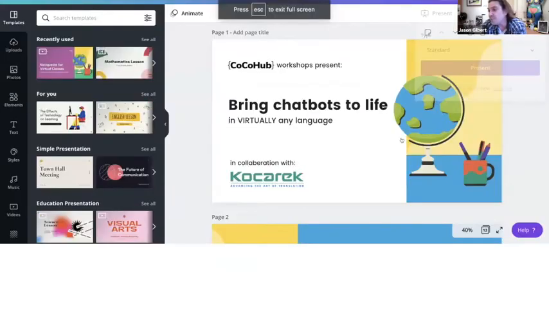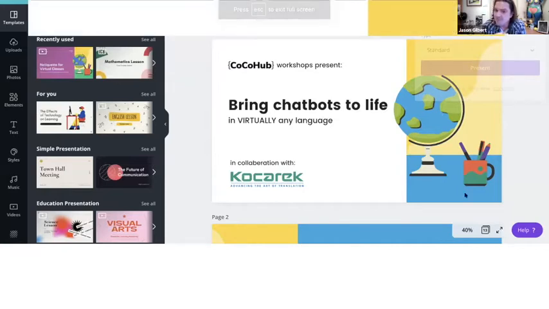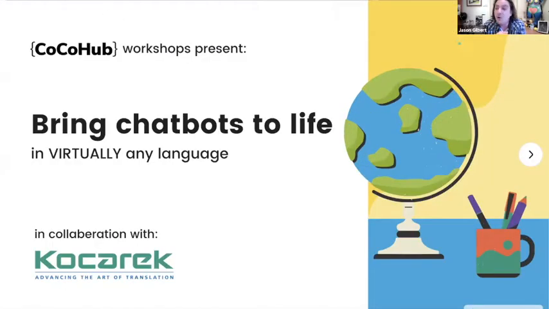And the other way is Thorben is going to show you how to localize an entire component, because CoCoHub stands for Conversational Components Hub, and what we do is we make pre-made conversational components that you can localize and then make a chatbot, not doing it from scratch, but with a pre-made bot that handles a specific sub goal, that handles a specific conversation. So that's what we plan on doing today. And we're really glad you're here.